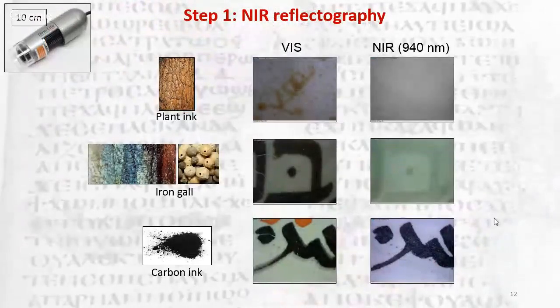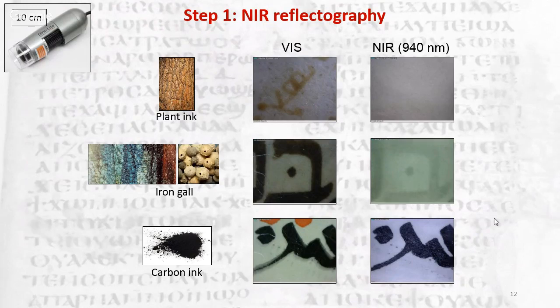Okay, so I'm going to introduce now our scientific protocol. What do we use to study these things? We have a two-step analytical protocol. The first step uses near-infrared reflectography to distinguish the type of ink. We perform this kind of analysis with this small microscope that you can see up there. It's a small USB microscope that can just be plugged into your computer, and it's equipped with 3 different lights: visible light, near-infrared light, and UV light.